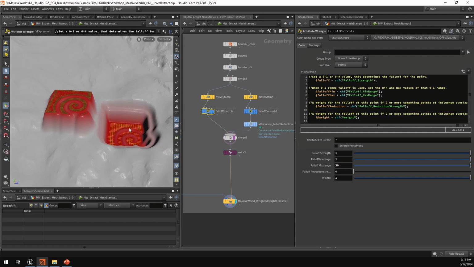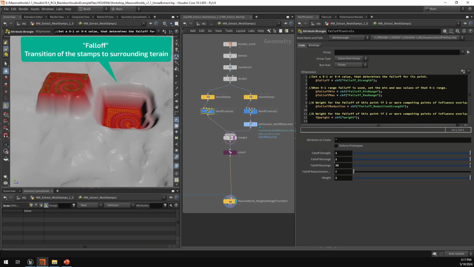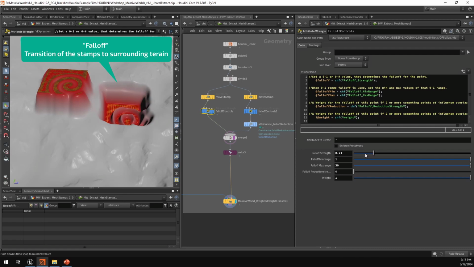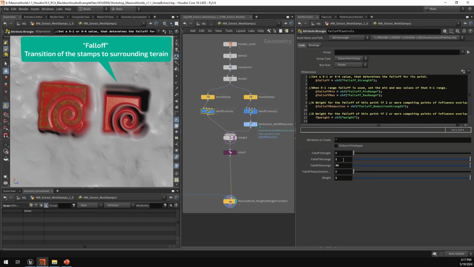This is basically the transition from the stamp to the surrounding terrain. This controls the distance. Now, the minimum range is the lower bound of our fall-off's strength. If I lower this value, notice how it contracts. As a result, now we are probably dealing with a 1 meter fall-off.